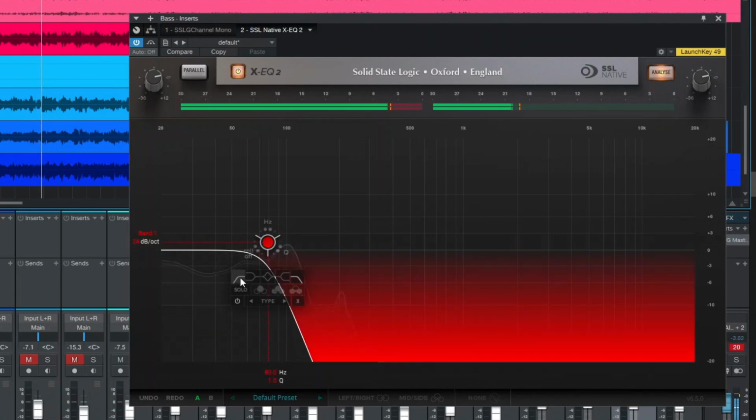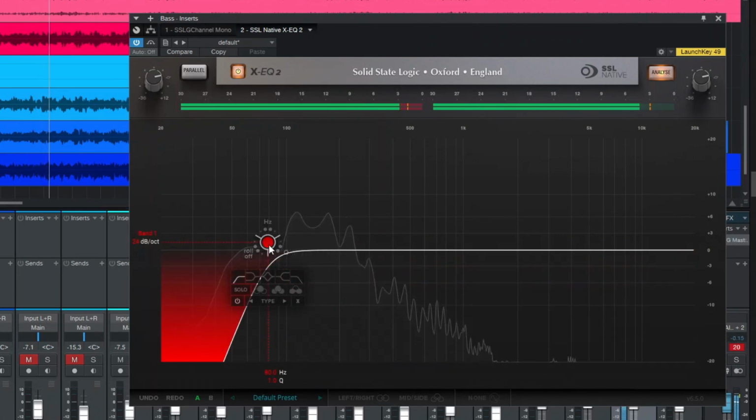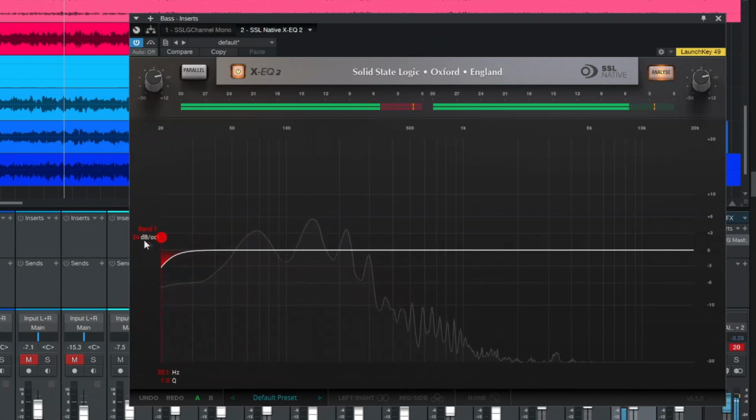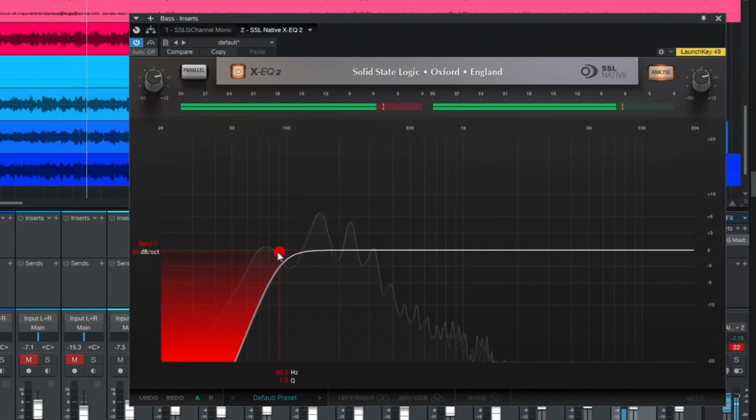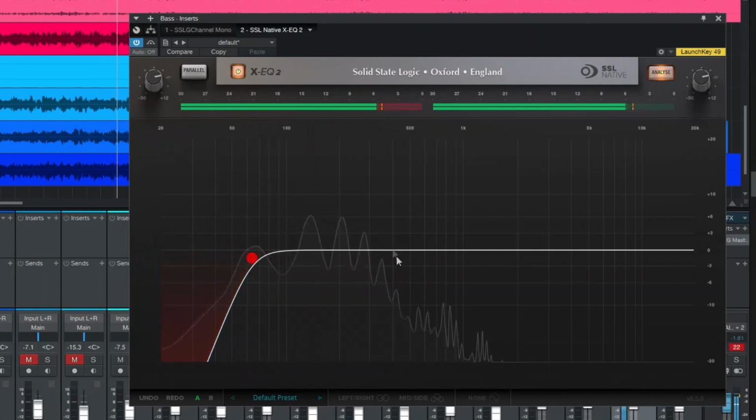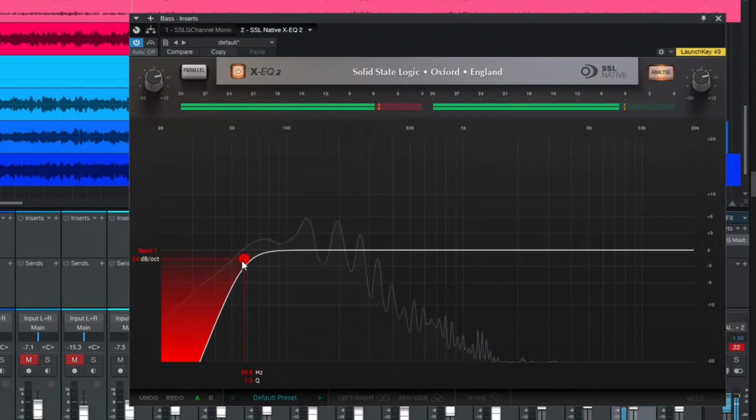So now if we reverse this, putting that muddiness back in, you can kind of see where these frequencies are kind of dancing here, so that kind of helps us get a visual of where we want to be, and then use our ears to tweak it.